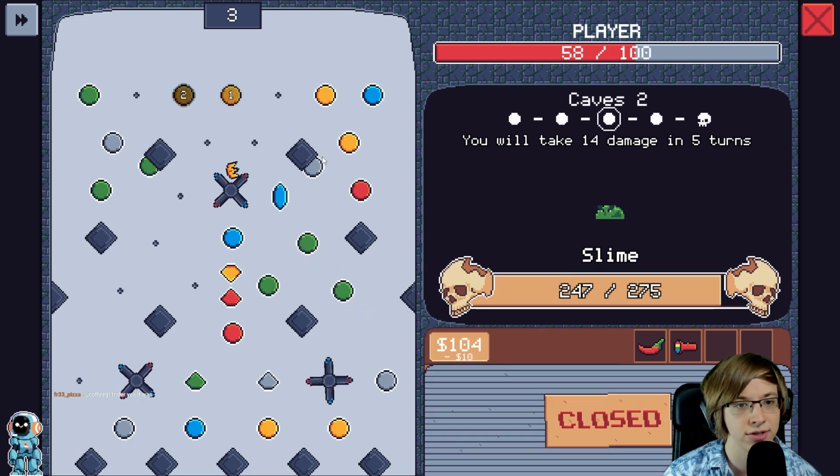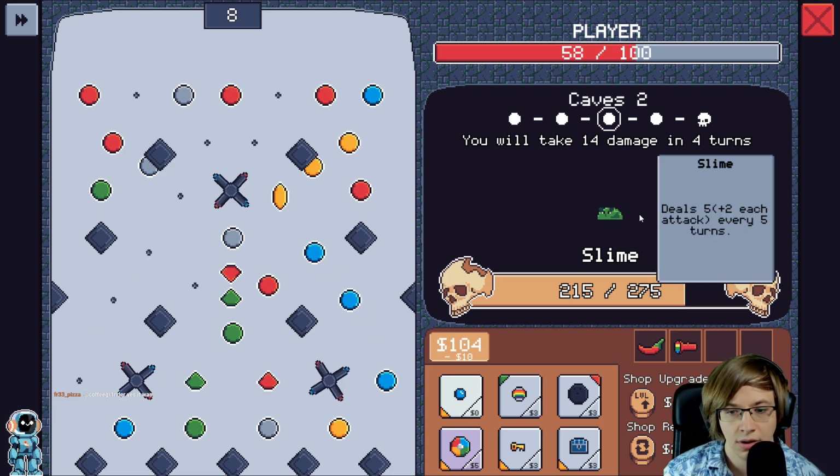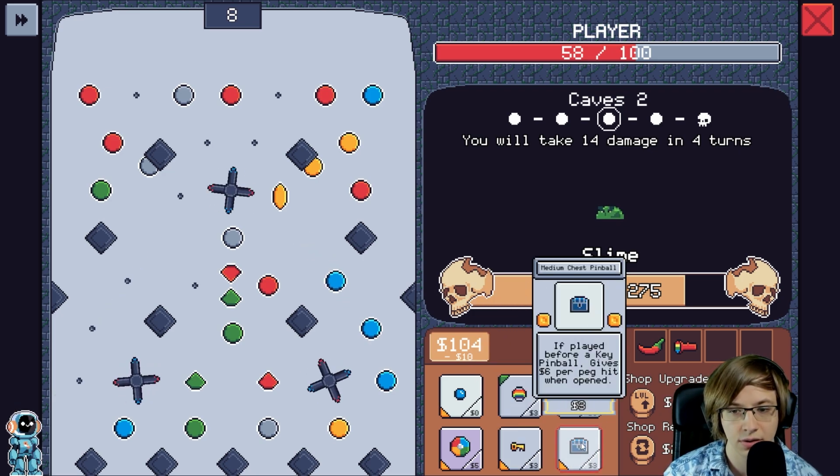Okay, can we bounce in between the two? Come on, hit those. 22, something like that. Okay, there we go. There's the key. So we're gonna lock the chest here.